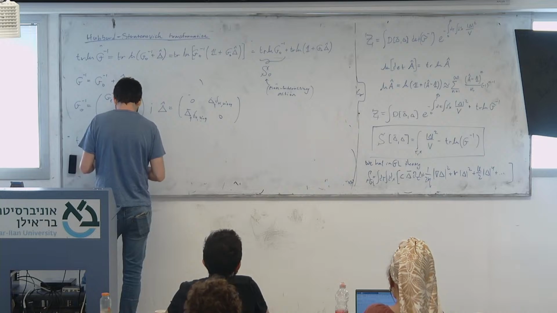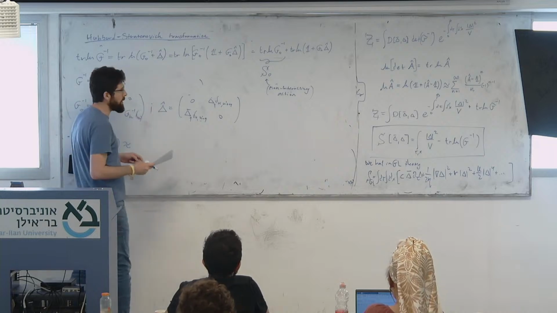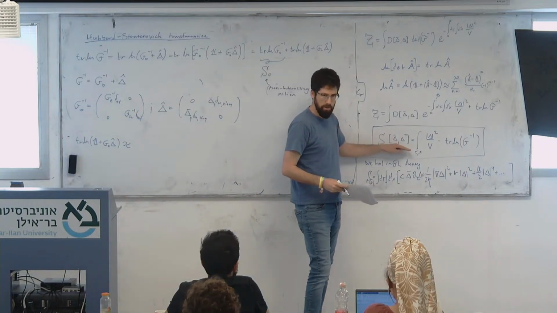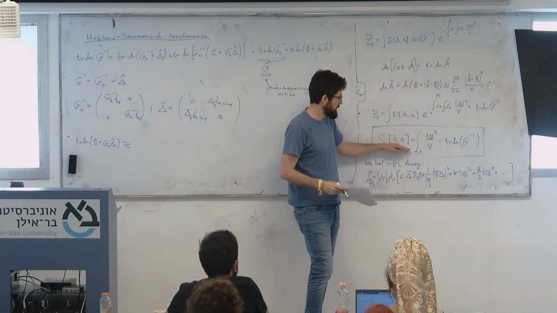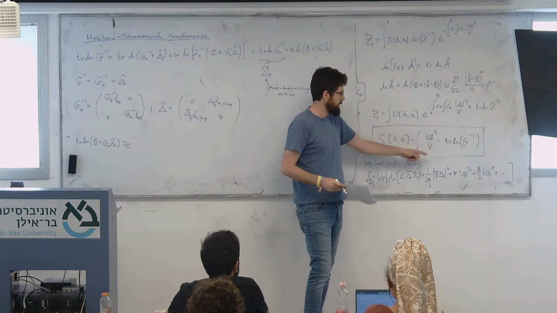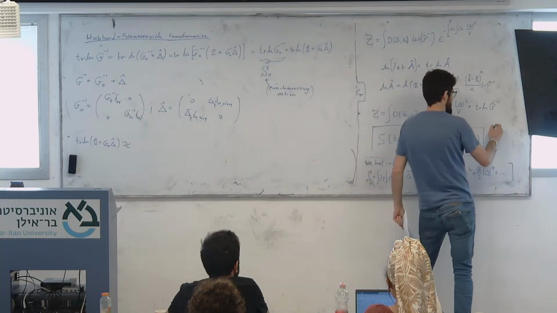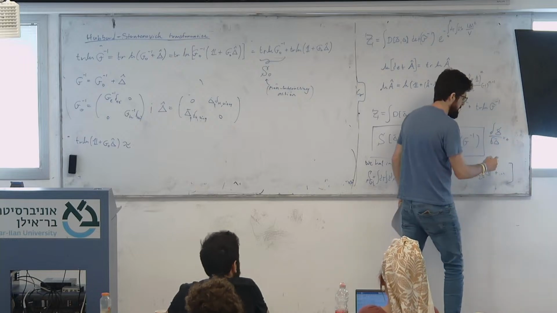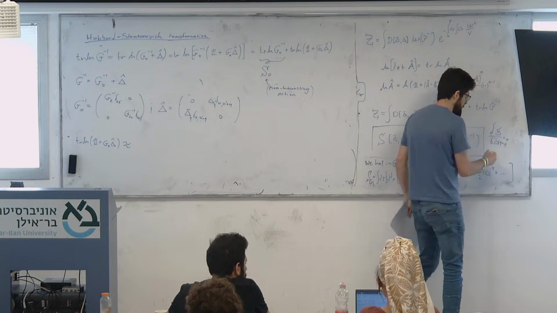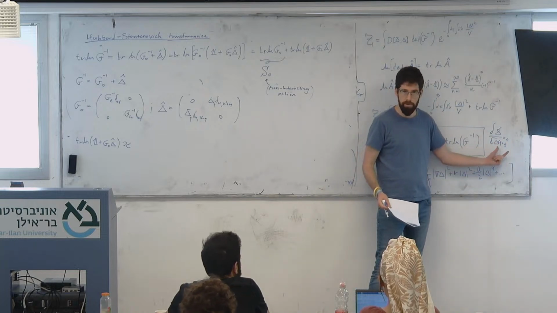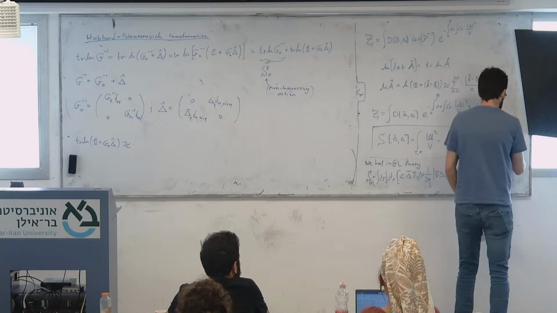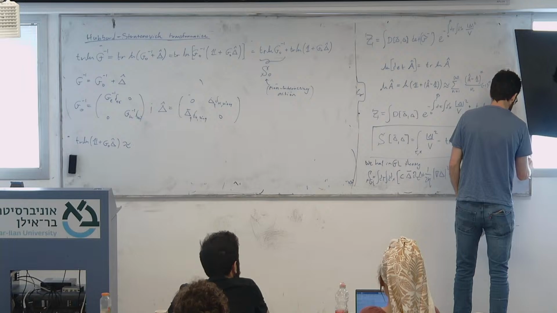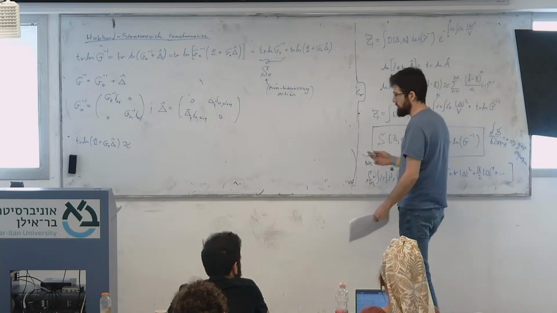By the way, I didn't show it because I don't have time. But you can trust me, and also look in Altland and Simons, it's kind of trivial that if you take the derivative delta S over delta delta bar equal to 0, and here you take Q equal to 0, so you look for the saddle point at Q equal to 0, this will give you the gap equation that we had before.